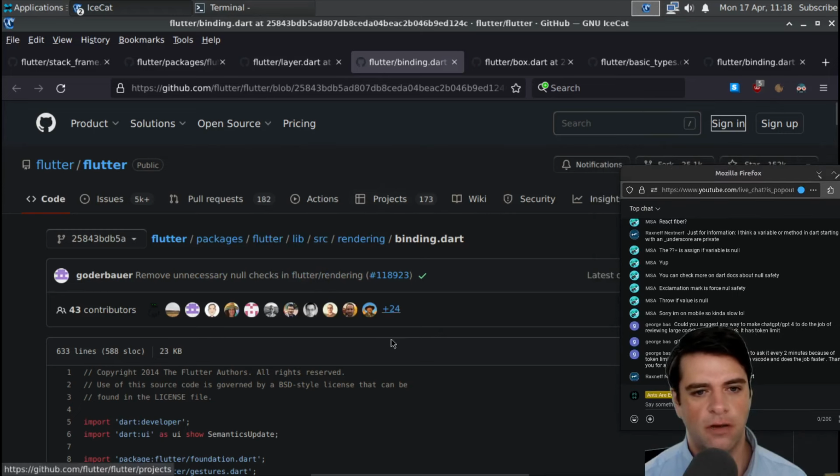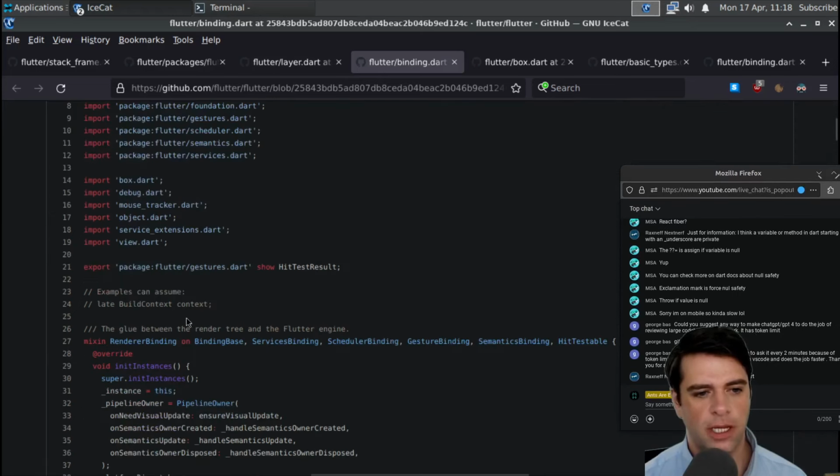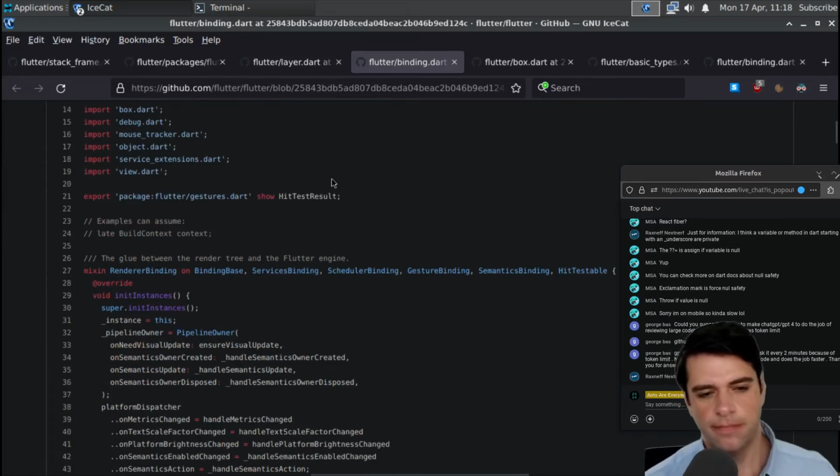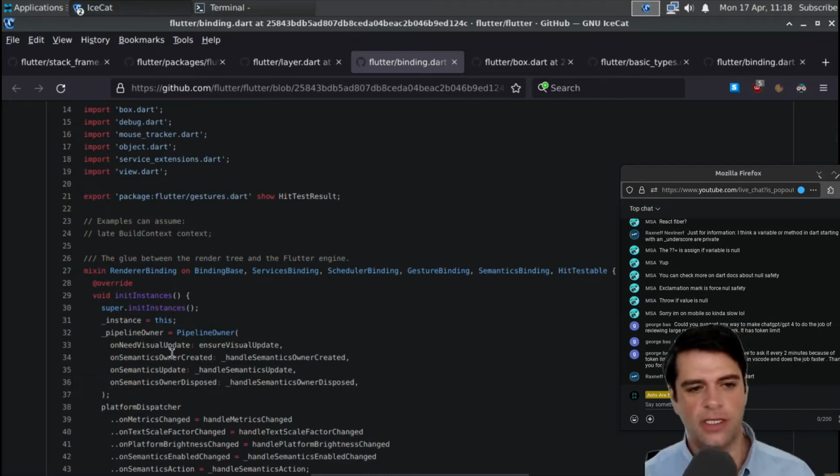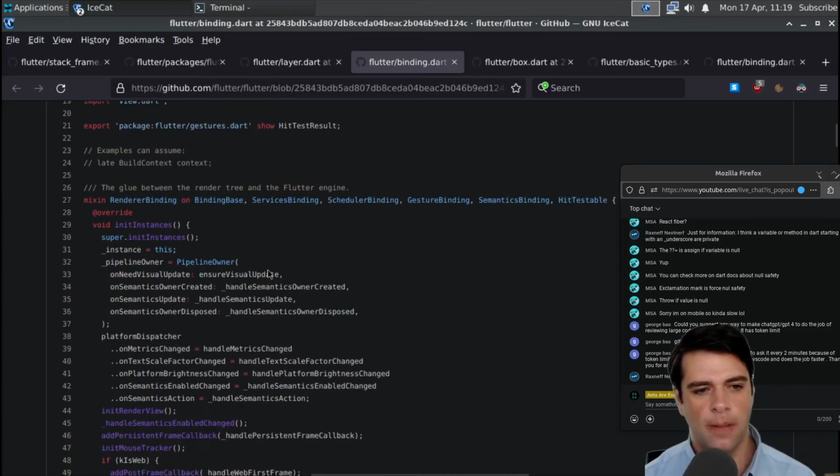Here is the rendering binder. I don't think we've looked at this yet. The glue between the render tree and the Flutter engine. This looks pretty promising. So the render tree, I assume by render tree, it means this thing that has parents and children that we just talked about. We've got a pipeline, a pipeline owner.